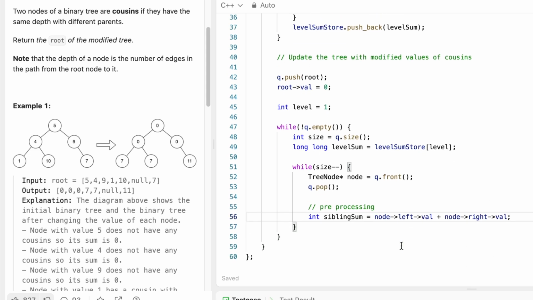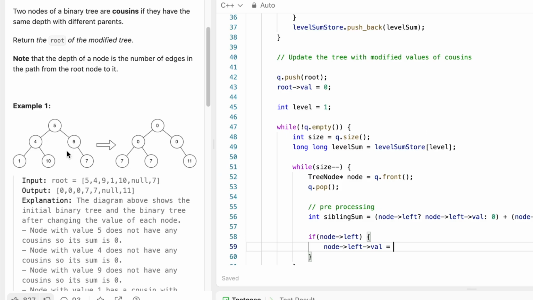So what we have to check here, if we are on 1 and 10, we will be on the 1 and 10, right? For 1 it will give an error because node dot left will be null and node dot right will be null. So we can check directly here, if node left is present, then we'll add the value, else we will add 0. Similarly we will do for node right: if present, we'll get the value, else we will get 0, right? Now if left is present, then we will update the node left value.